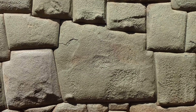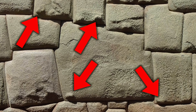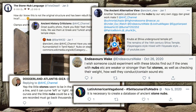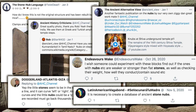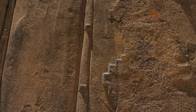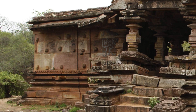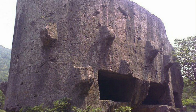These interconnecting blocks, known as polygonal masonry, are often accompanied by the famous nubs, and there is a thriving community of researchers interacting on Twitter every day who like to discuss this phenomenon — again another mystery that I would love to be solved. Polygonal masonry and nubbed blocks are found across the world, spanning many continents and time periods, and there does seem to be an ancient technique of stone building that looks to have been long forgotten.